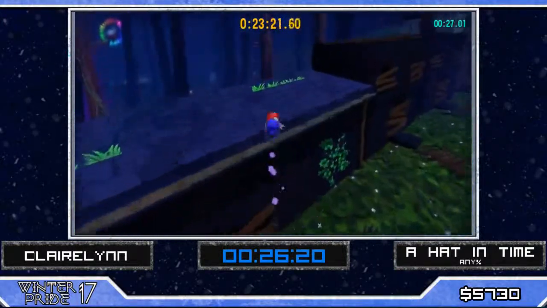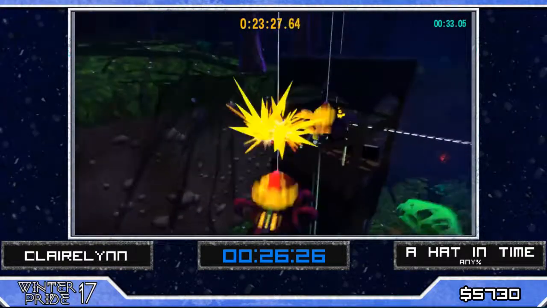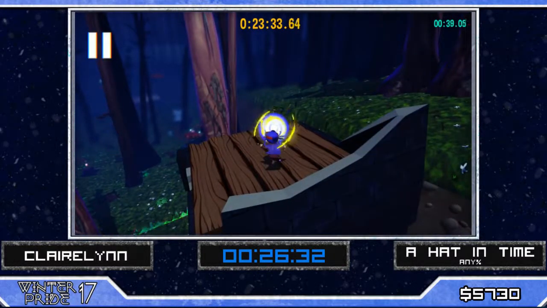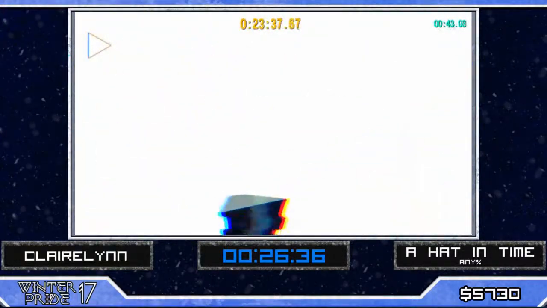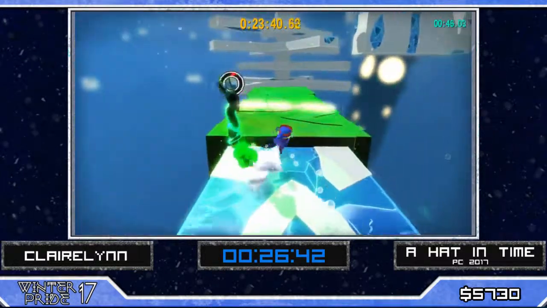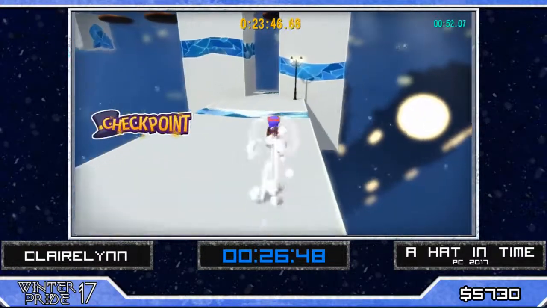Jump over here, balloon. We're going to use these spiders to get over to this platform, and then dive over here and go into the time rift. This one has a pretty difficult trick at the end that hopefully I'm going to be able to do first try. But if I don't do it first try, it's not a big deal.